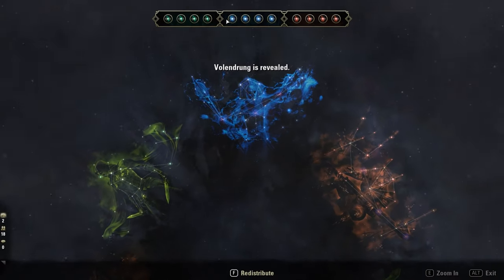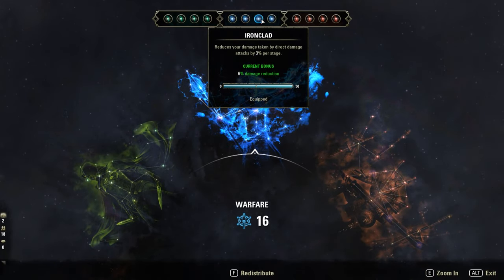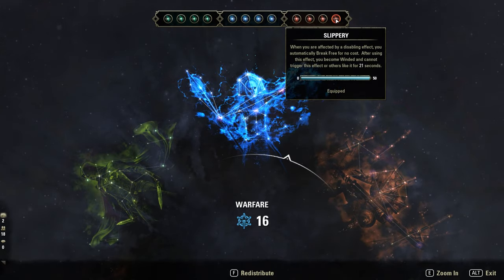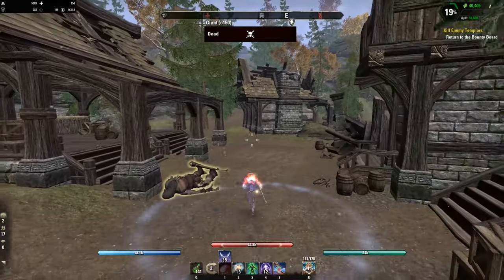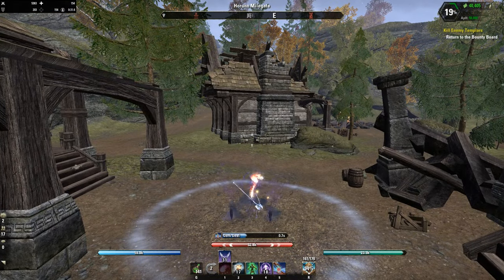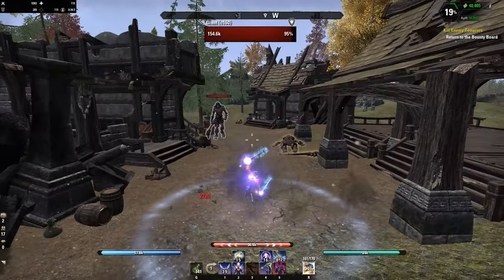CPs, blue ones, Steady Aim, Mastered Arms, Ironclad and Bulwark. Red ones, Sustained by Suffering, Pain, Suffused, Celebrity and Slippery. Nothing special here. Combination, start with buffs for yourself: Race Against Time, Hurricane, Dark Deal, and Bound Armaments.